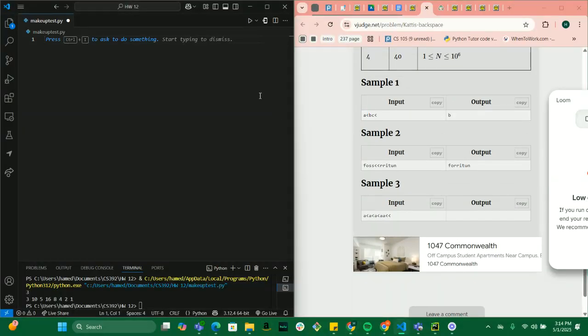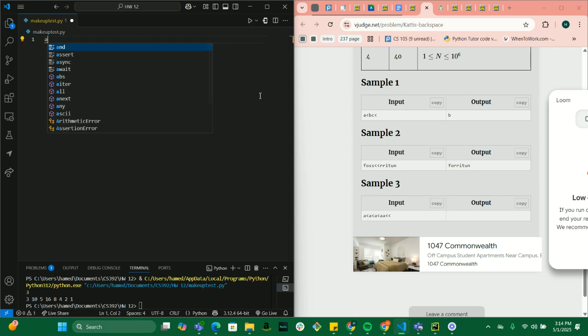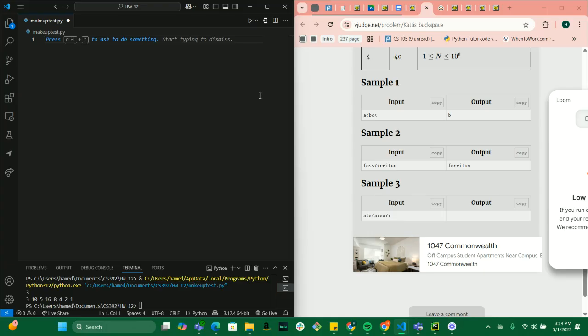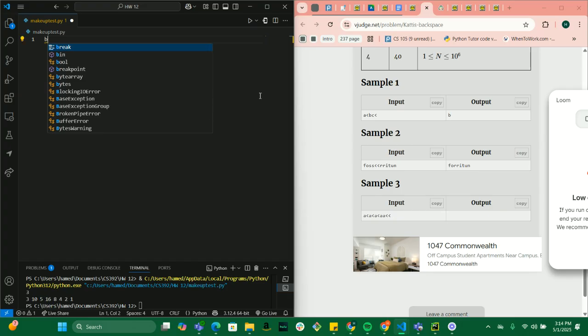At first, we'll add A to the array, and then since we have the sign, we'll remove A from the array. After that, we have B. We'll add B to the array. We'll add C to the array. After that, we'll remove C because of the sign, and after that, we'll just be left with B.